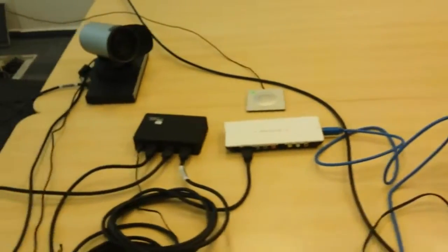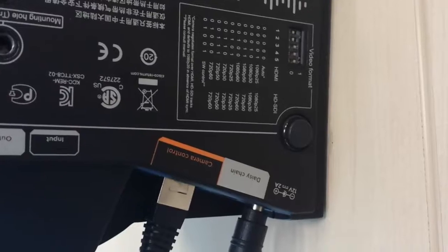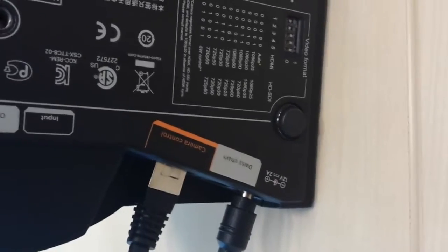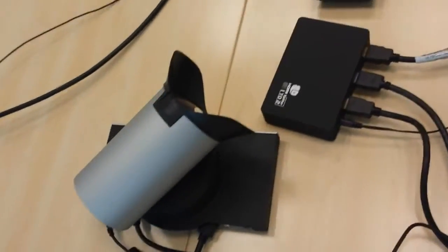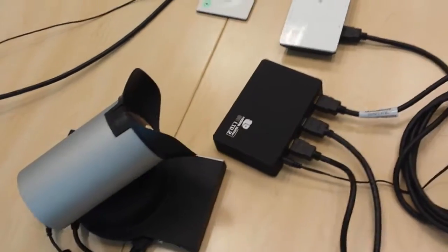The other important thing is that I also manually set the camera so that it's compatible with the 720p resolution. If you look here at the bottom of the camera, there are little dip switches. What I basically did is I hard-coded a 00111 setting, which translates into a 720p 50 frames per second manual setting. So it's not set to the auto setting; rather it had been switched by the dip switches into 720p resolution and 50 frames per second. This corresponds to the setting I just showed you.